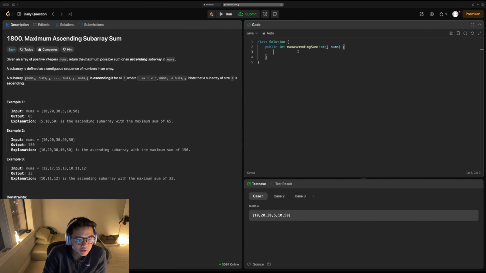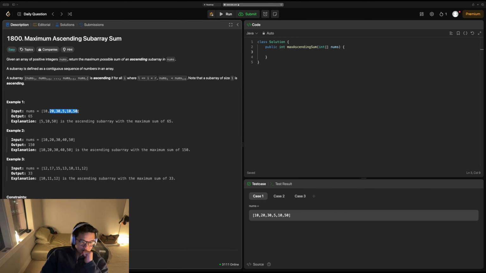Max sum ascending subarray. I'm thinking we keep a tracker of the previously iterated value.